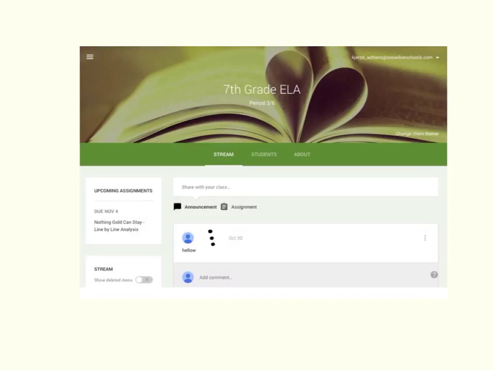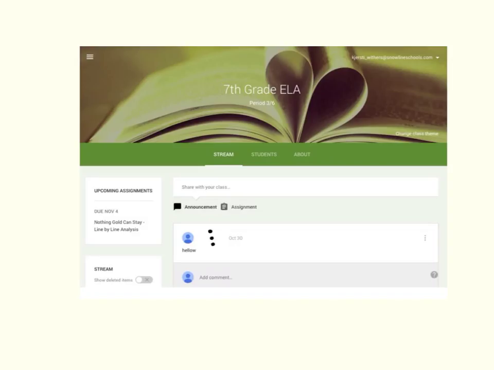In order to use Google Classroom, your district has to have a Google Schools account. So students have to have the right kind of email account. They can't just use any Gmail account to access Google Classroom. Once they sign up in Google Classroom, I give them a code and they enter that in so that they can sign up for my specific class period.